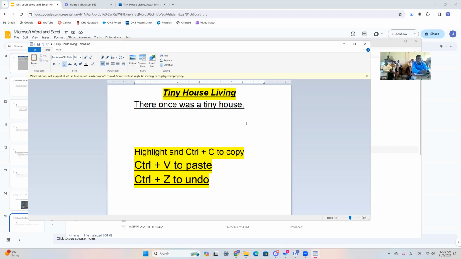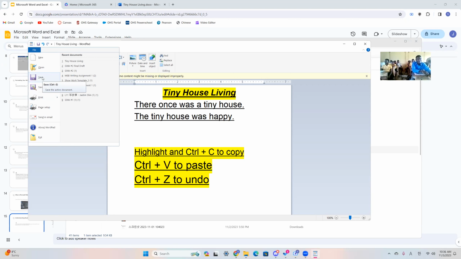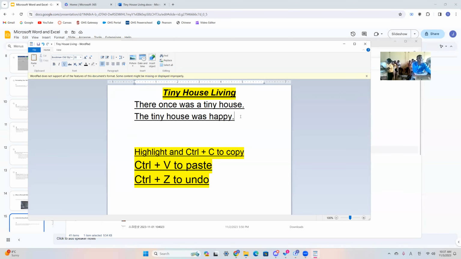Once you're able to open it, you can make any changes. Let's say you forgot to add something, or you want to add more to the document. You can type anything, just the rest of the story, like happy or something. You don't need to type this, it's just an example. Once you type that, remember to save again. It will not save unless you click save as again.